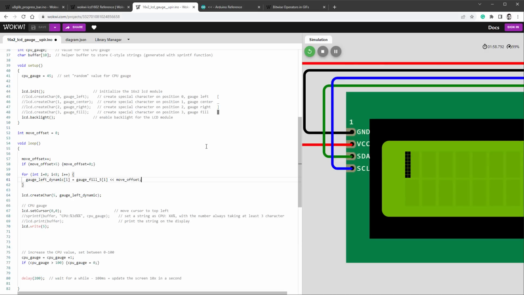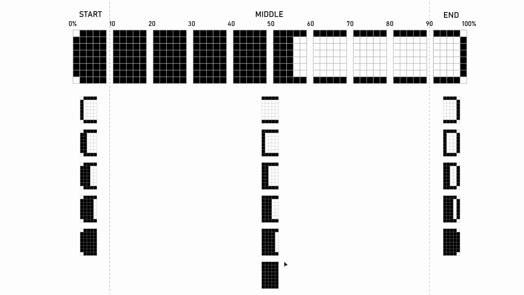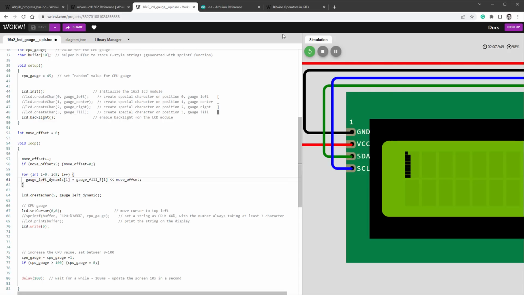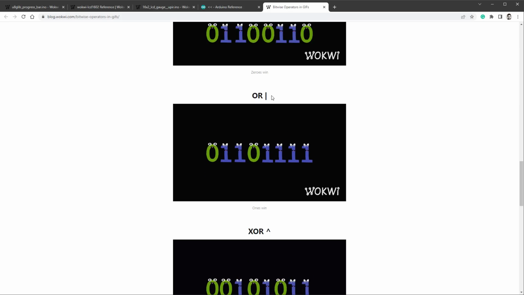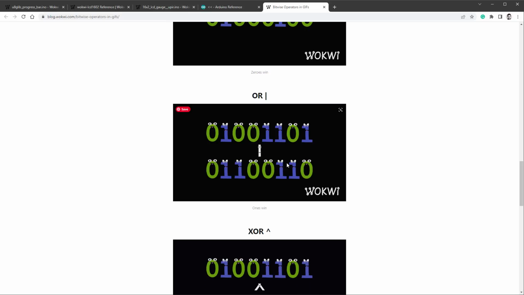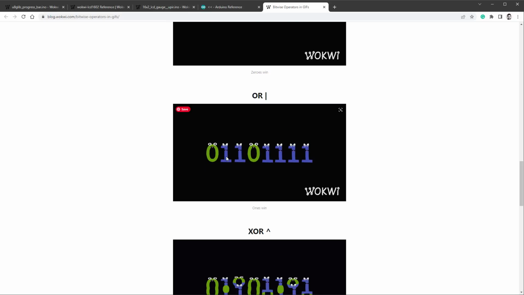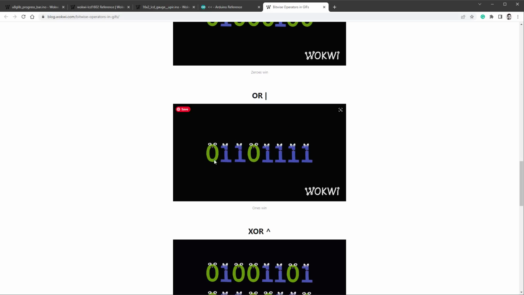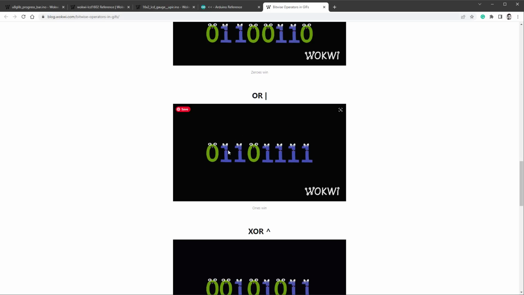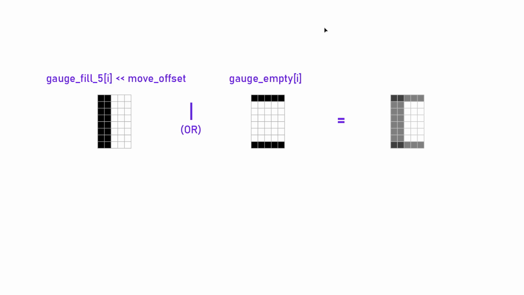There is still one piece of the puzzle that we need to solve, and that is, if you look closely at this image, you will notice that the filling piece is actually being combined with another empty piece. So let's try to do that, and for this we will also use the bitwise operator, and in this case we will use the OR operator. So we are combining two numbers together, but where there is a 1 in one or the other number, it will always result in 1. So it's only when both numbers are zeros, it will result in a 0. In our case, it might look like this.